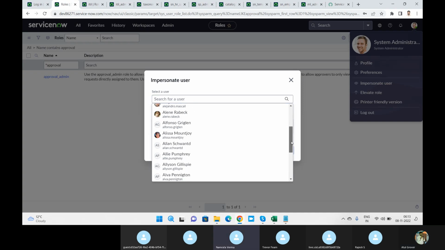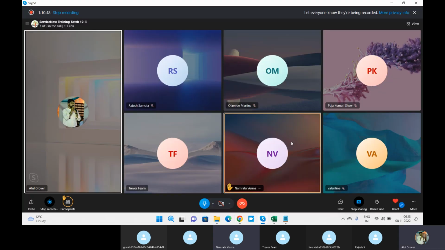Okay, and impersonate means like if I impersonate you, I can make changes in your account. Yes. Not only your account. You can make changes in ServiceNow with my account only. Okay. So don't you think it's a kind of risk, like a demerit or something? No, because anybody can do changes or modifications here. Very right question you put in, Namrata.